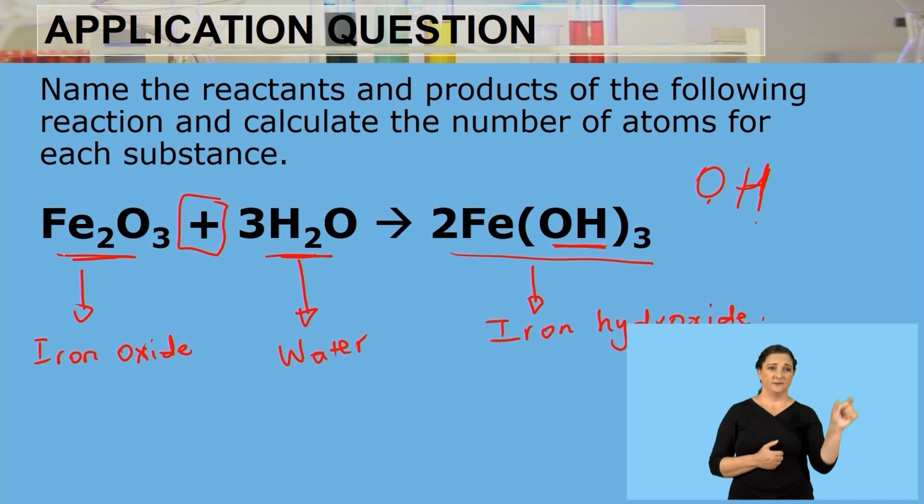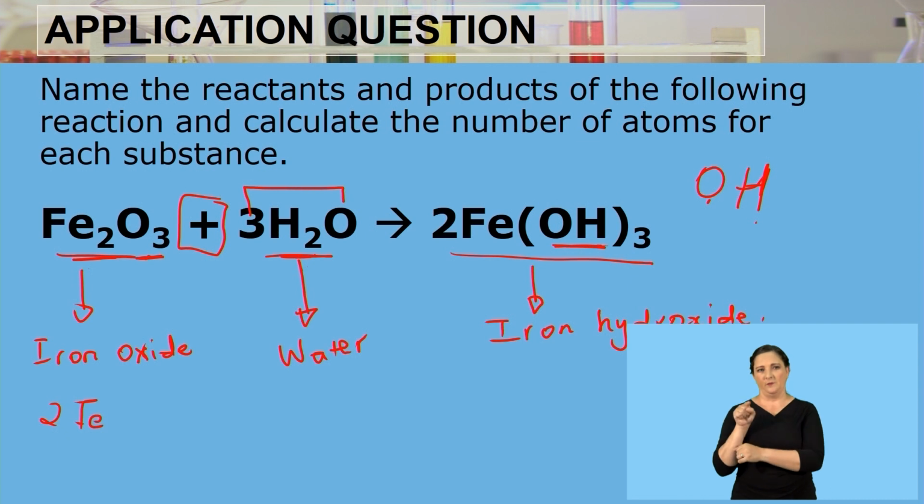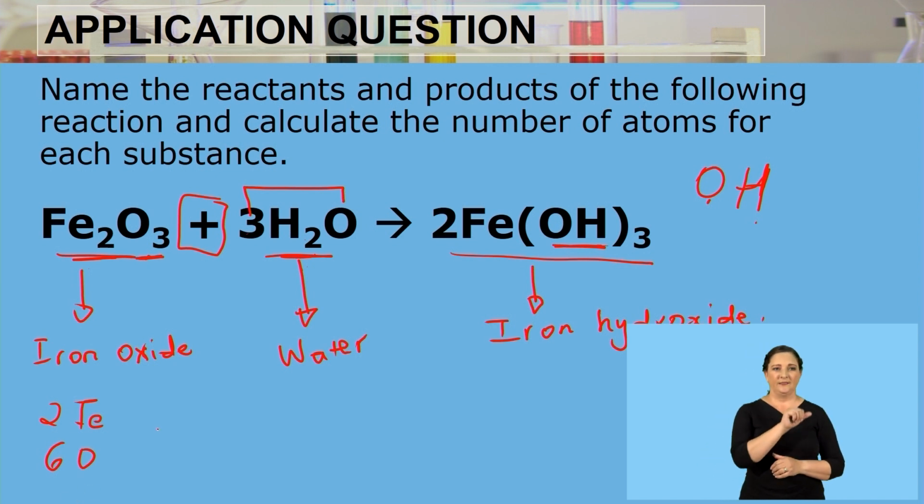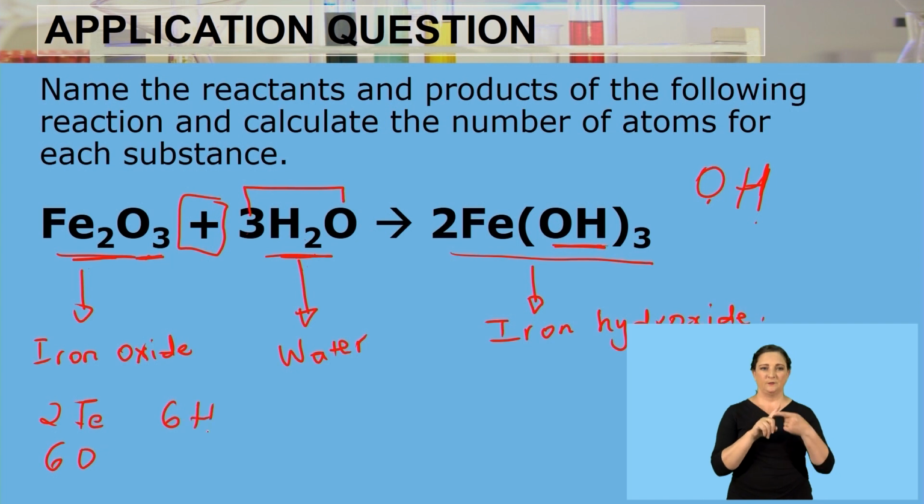So on the left-hand side, I have 2 ions. So 2 Fe, and then I have 3. Oh, sorry, I don't have 3. There's 3 of them here. And then remember, 3 multiplied by that. So there's 6 oxygen on the left-hand side. And then with regards to the hydrogens, how many do I have? 3 times 2. Again, there's 6 hydrogens on the left-hand side. So we have 2 Fe, 6 oxygen, and then also 6 hydrogen. That's the left-hand side. Then the products.